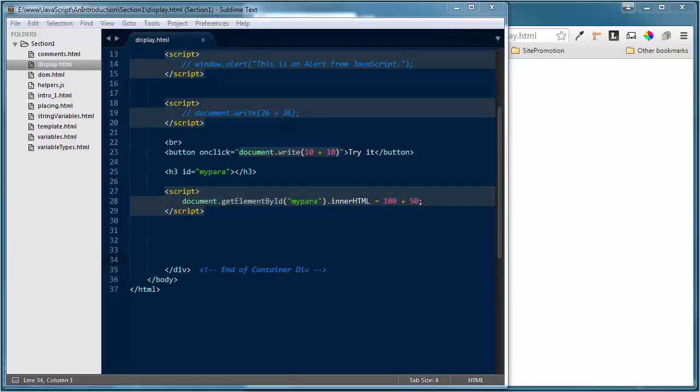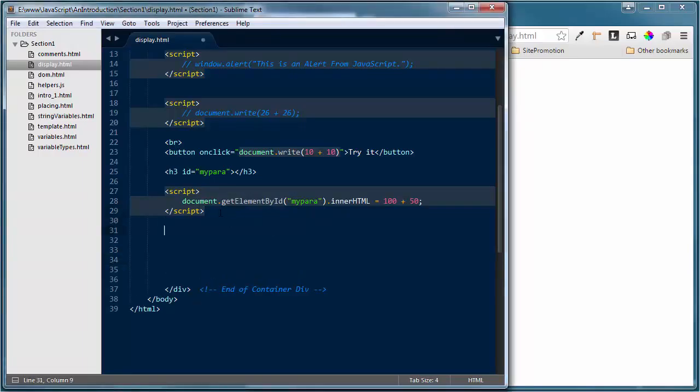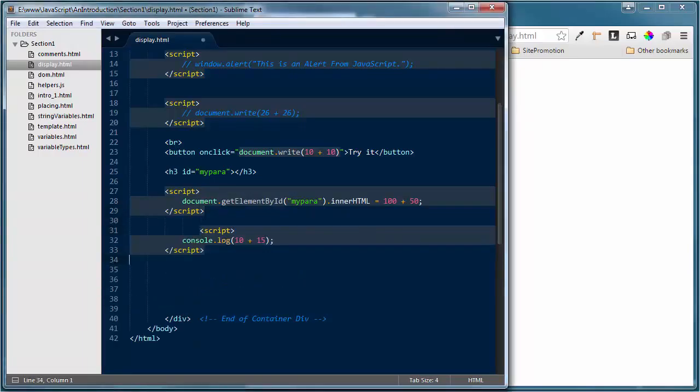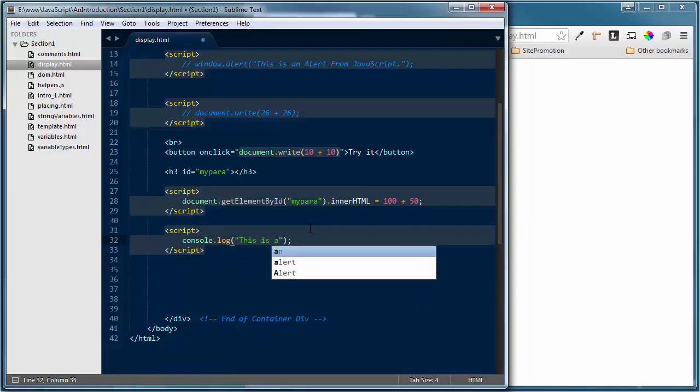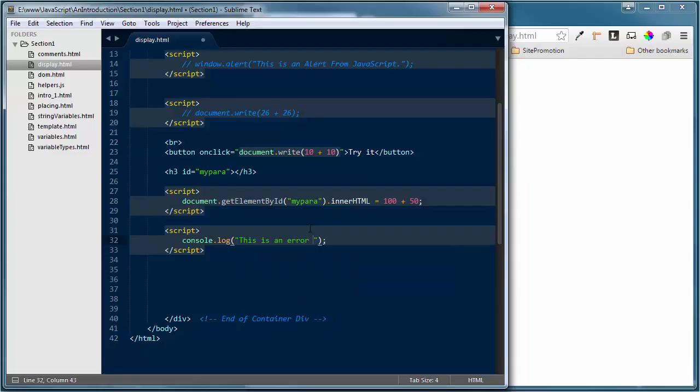I'm actually going to copy this from our exercise file. I'm going to come down below my previous script tags, and I'm going to put in a new script tag, but I'm using the method now called console.log. And actually I'm going to change this. I was actually having it do an operation, but let me actually show you the way that I use this, because I use this quite a bit as I'm developing applications inside JavaScript.